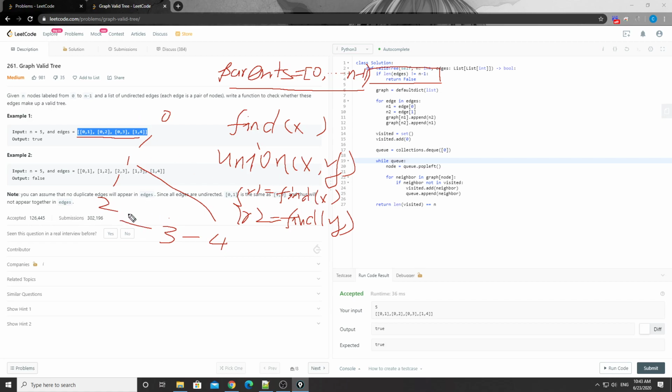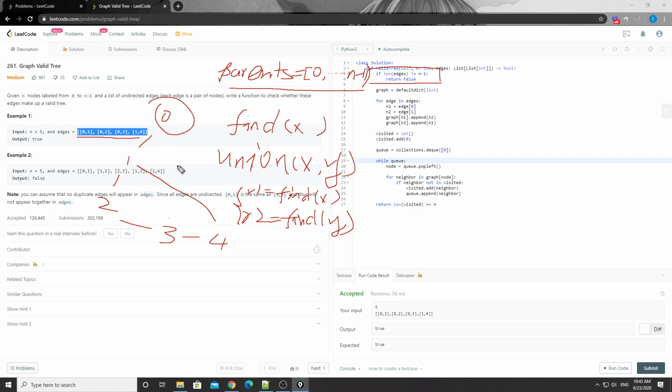Same thing. Let's keep going. And let's union 2 and 3, 3 and 4, right? So at this moment, once we have unioned all the edges until 4, so all of 0, 1, 2, 3, 4, their find will all be 0, right?